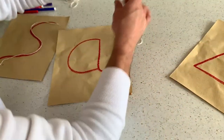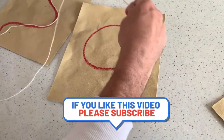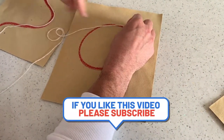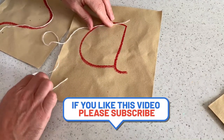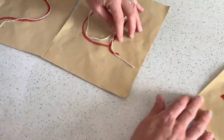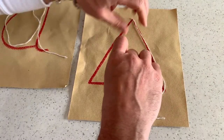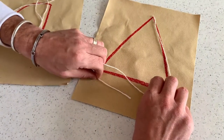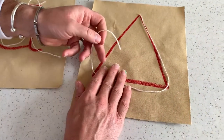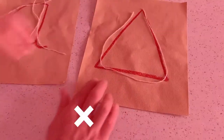It's great for getting those motor skills working. And also if you're using the letters, children are just recognising the shapes of the letters — a bit more difficult than you remember. So you can do it with lots of different shapes, lots of different letters, get them to do it over and over again. You can use wool or a little string, and as I say it sticks to the sandpaper.